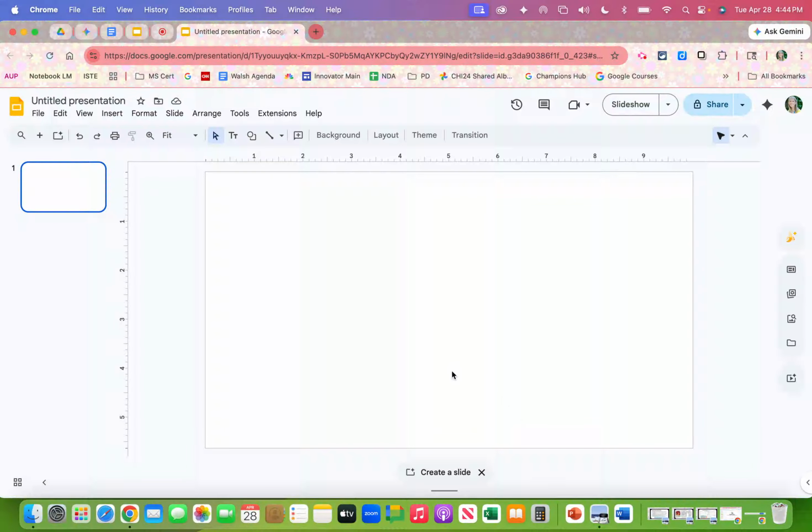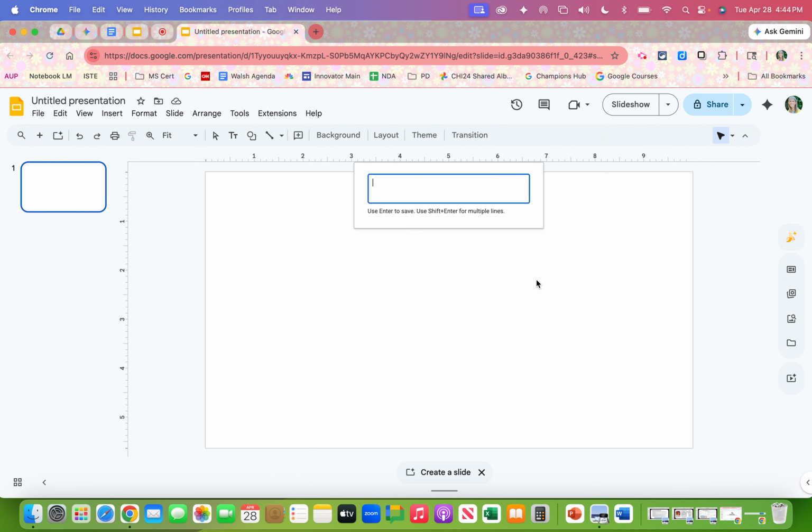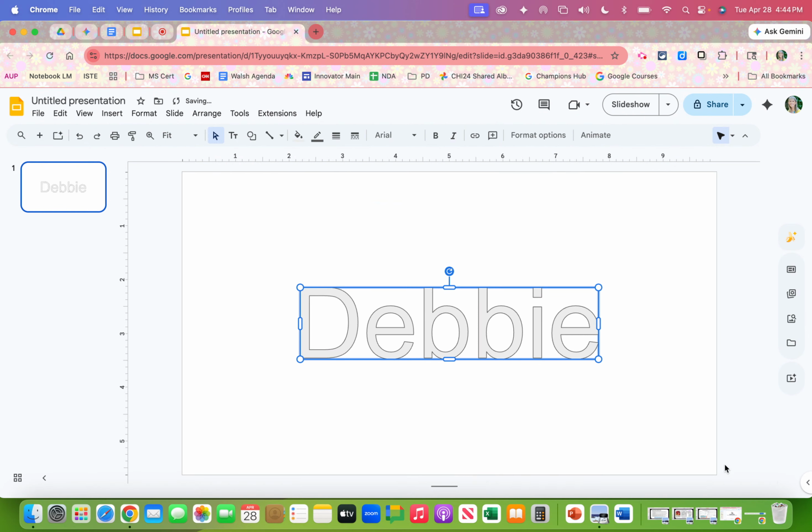You can also insert word art onto a slide. And maybe you don't want to necessarily use it for a slide, but maybe you need to make a poster for the office or things like that. So it's a fancy text, basically, is what it is. If I go to insert and go down to word art, and I'll type in what I want the word art to be. I'll just use my name, hit return, and it gives me a word.